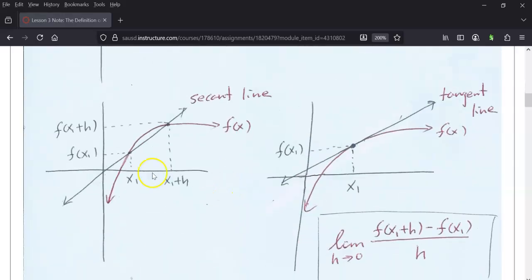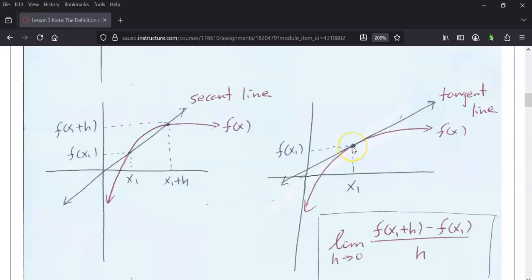Now, what we just did is the same graph as before: we're looking for the slope between 2 points. But what if we let h go to 0? As h gets smaller and smaller, this point gets closer and closer to that point. As we take the limit, letting h approach 0, we can find the slope at this point. That's what the derivative is: finding the slope at one specific point on the function.